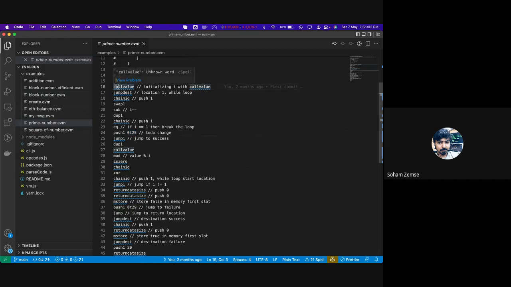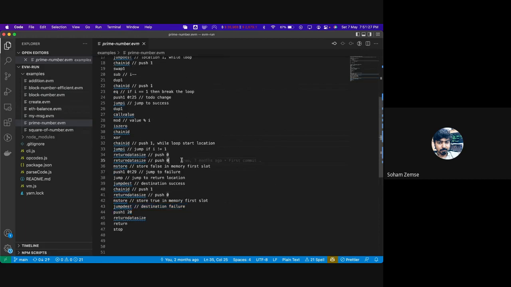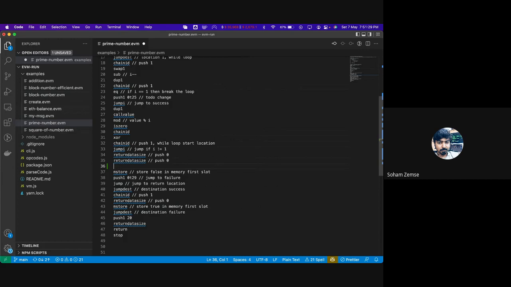If you are writing the bytecode by yourself, then whenever some condition is true, for example, if i equals 1, then finish the code and return true or something like that. So you want to say just jump to the end of the code. This is at the end here. So imagine you added some code here, you added more things here. So this value would change, right? Most of the time when you're writing complicated code, it's difficult to keep on updating it.